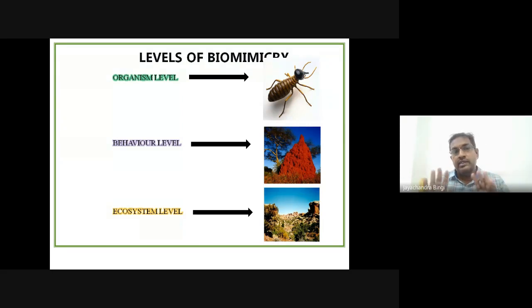Okay, so that is the way of doing bioinspiration at organism level. That means mostly subsystem level. So in our engineering part, I told you the example where we do the electronic circuits or simple hydraulic things, which are mostly subsystems. They won't contribute, they won't make the complete systems. They are subsystems. So that is most important.